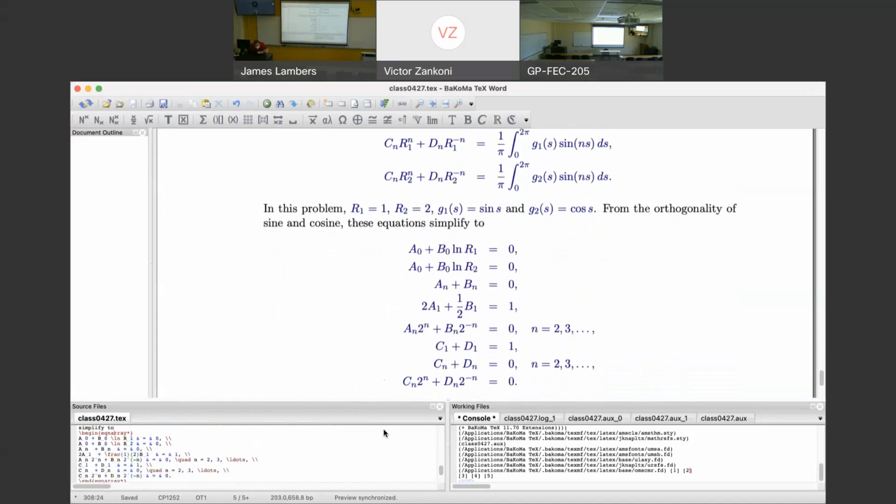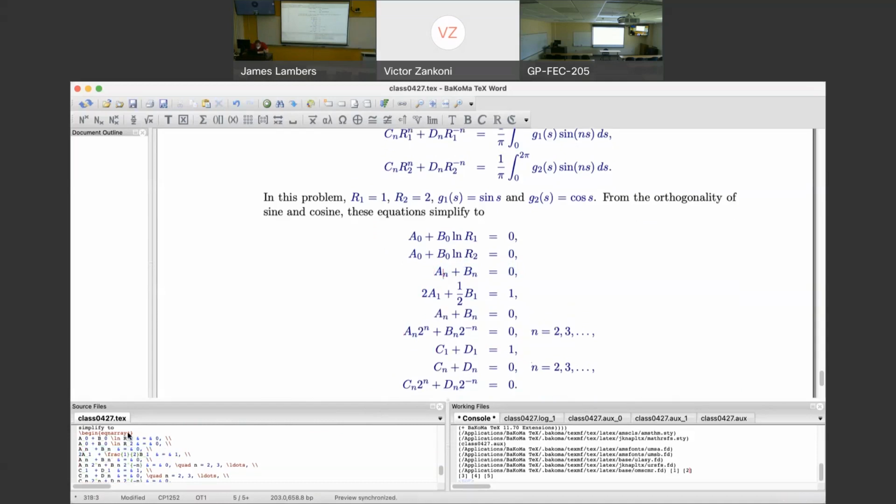So what I'm going to do is write these a little differently. In other words, I'm going to treat the cases n equals 1 and all other n separately, because they do work out differently. So for n equals 1, this is the system that we get. For all other n, this is the system we get. The right-hand side will be 0.